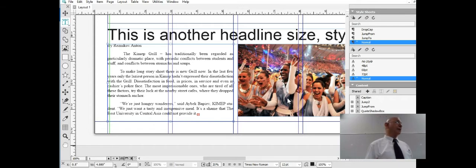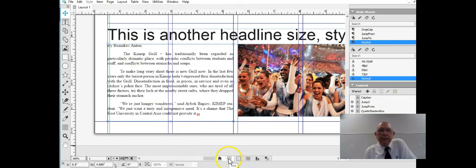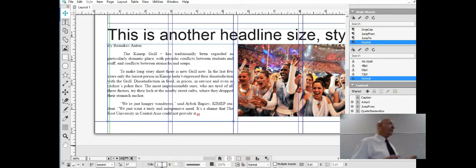So in this one, I might actually leave it in two columns, but I'm not going to for my purposes right now, because I'm just trying to remind you that once I select this text box, I can come down and hit the text box down here, and I can tell it how many columns to have in this text box. Now, I don't have to do it this way. I can create one text box in one column, another text box in another column, and link them all together.